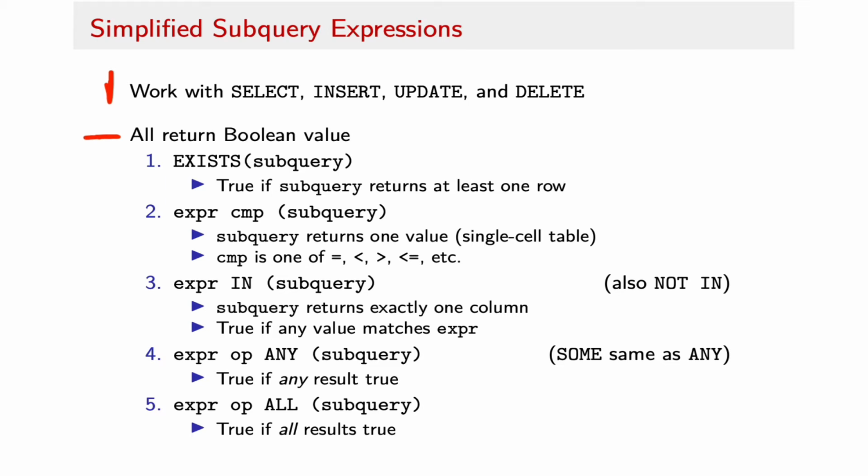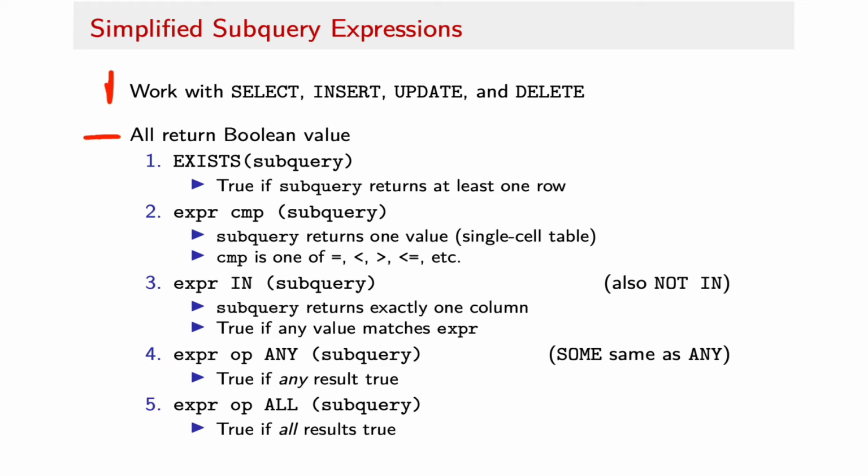Because a where clause is ultimately about determining whether a particular row in an intermediate table is going to survive to the output or not. And that's a Boolean decision. So it makes sense that these things are used in that context. Rather than going through all these up front, I'm going to show you some examples and come back to this slide to maybe say a few more things about each of the examples.